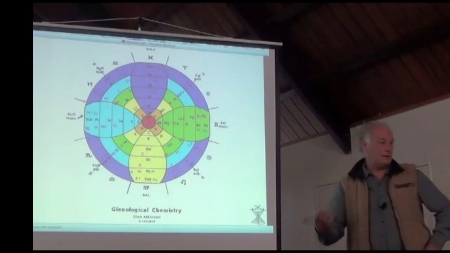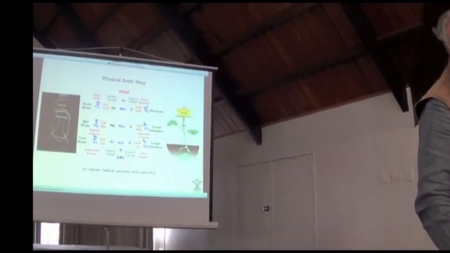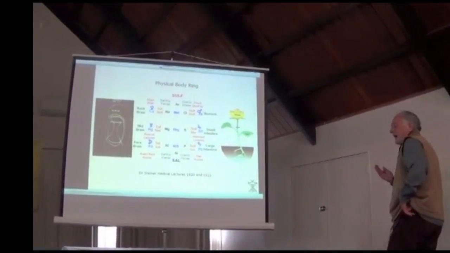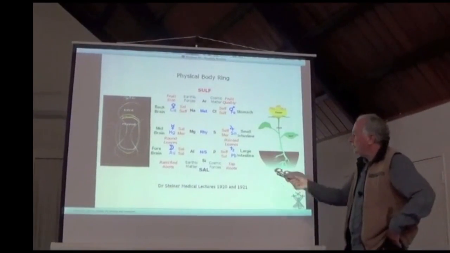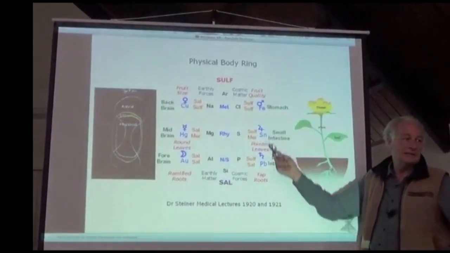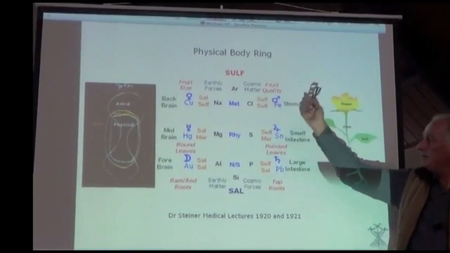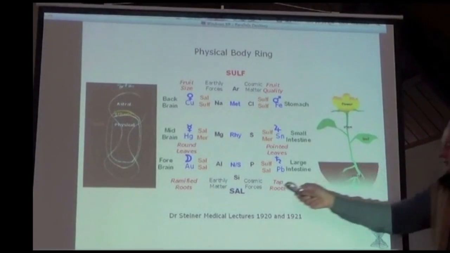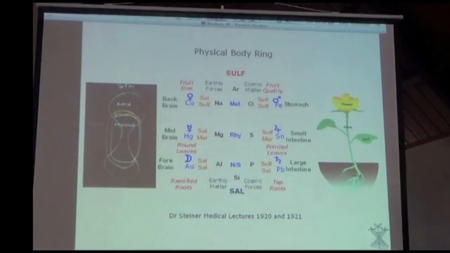So the point is we can start to look at this. How can we work with plants with this? And I just had a quick thought about this. It was one of those games that I was going to play if we had plenty of time to do that. Was, how do we look at these different parts of the plant in regards to these elements here? And so this is how I sort of came up with that. In relationship to these cosmic forces earthly matter and so forth. So what this reference does is it says we've got that understanding of how those processes are working in the plant.